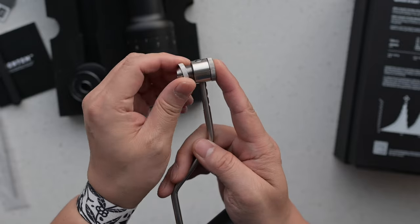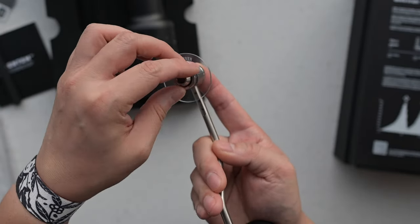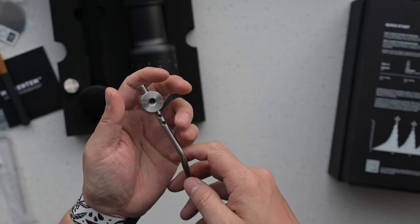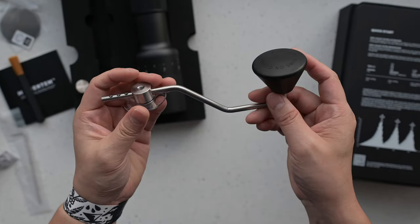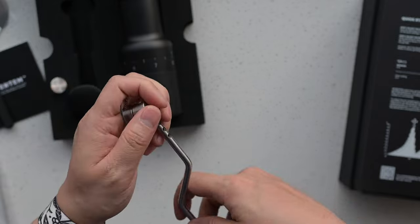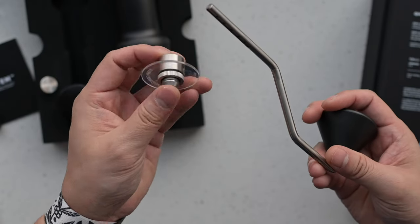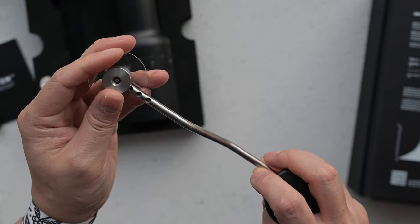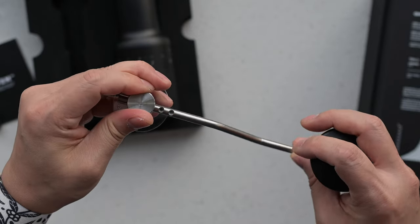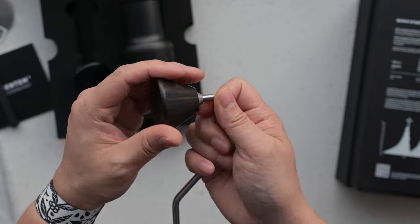Let's gently loosen this ring, pick your favorite lid, put it on, and that's all. To adjust the crank, start by loosening the knob on top. Once that's done, you can easily move the crank to the position you desire. Inside this seemingly simple crank, we've embedded a spring ball plunger to provide physical feedback when the position is secured. Changing out the knob is just as intuitive — with a simple pull you can detach the current knob and switch it to the one you prefer.